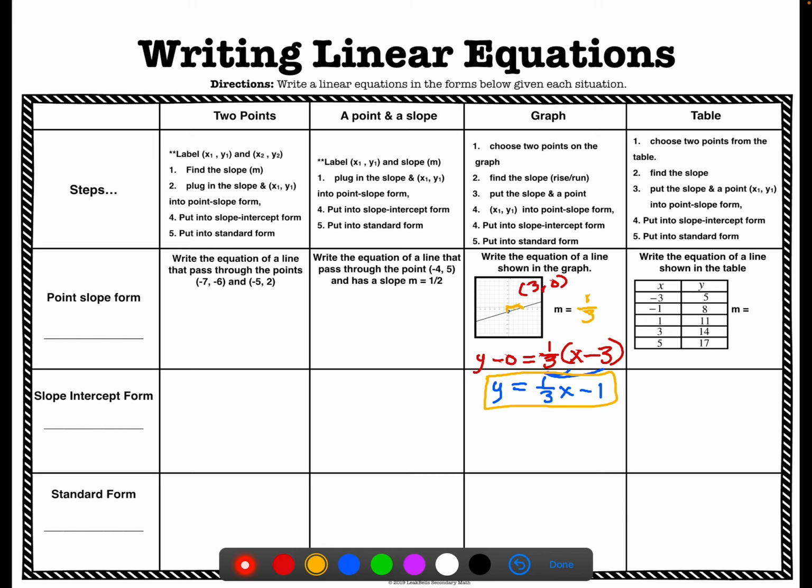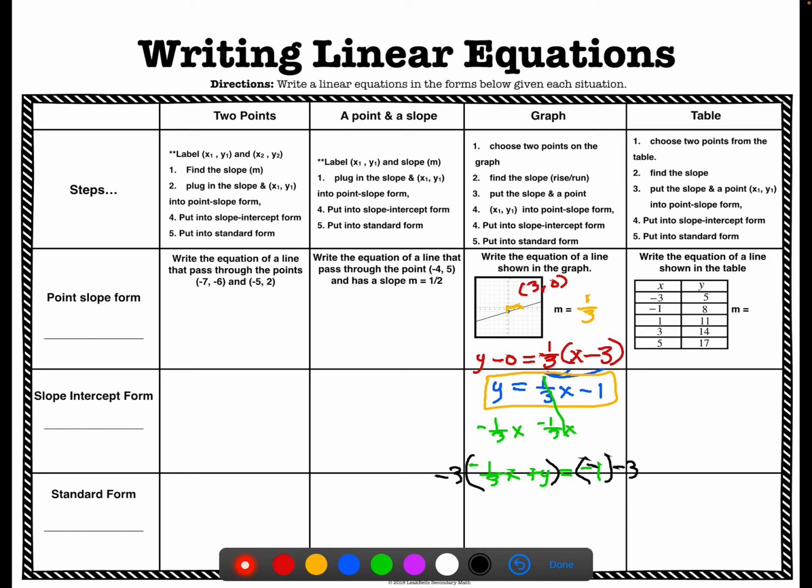All right, to get this in standard form, we have to manipulate the slope-intercept form. So we're going to subtract 1/3 x from each side. And we have negative 1/3 x plus y equals -1. We never like to start standard form with a negative, and we also don't like a fraction. So we're going to multiply by both things that we don't want, which is this negative right here and this 3. So we multiply by -3 on each side.